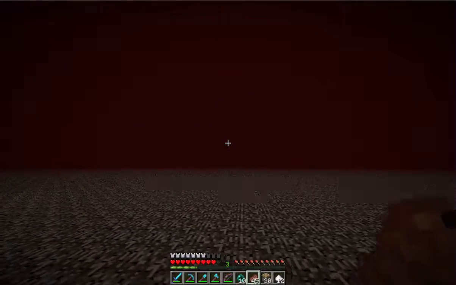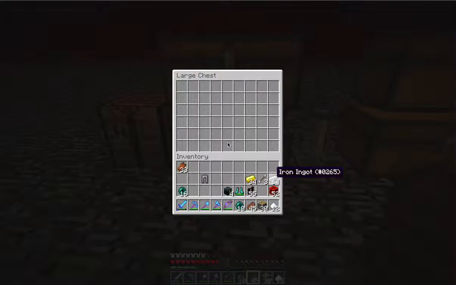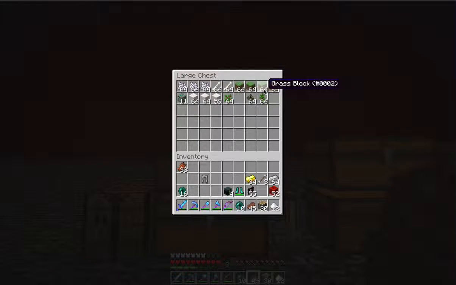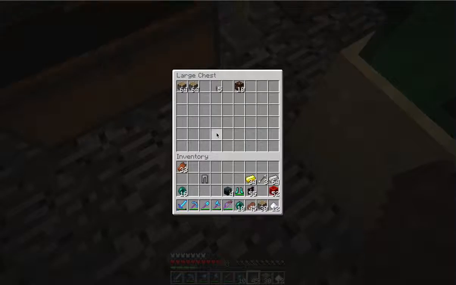Yeah, so this is gonna be a huge farm. Let's see what we got here. I don't even remember what we got. So here are some grass blocks, we have some quartz, some saplings, some bone meal, some emerald. I don't even know why we have emerald over there. I don't remember. Iron, emerald. We were in the middle of all of this.